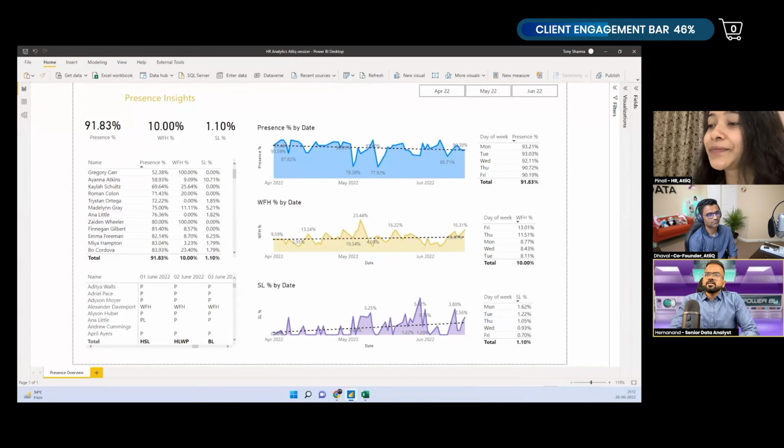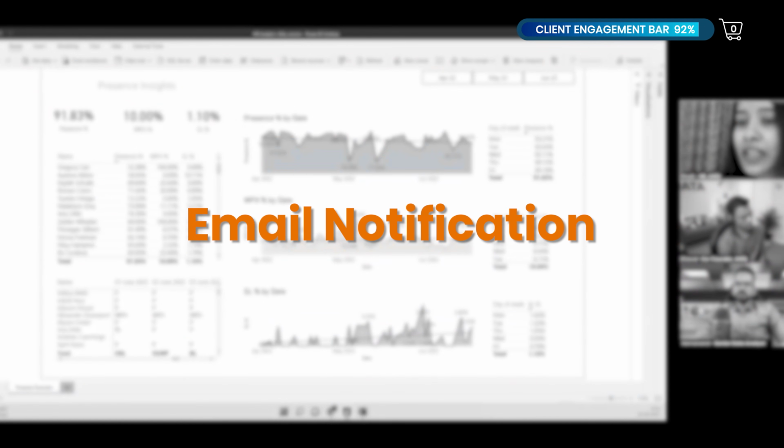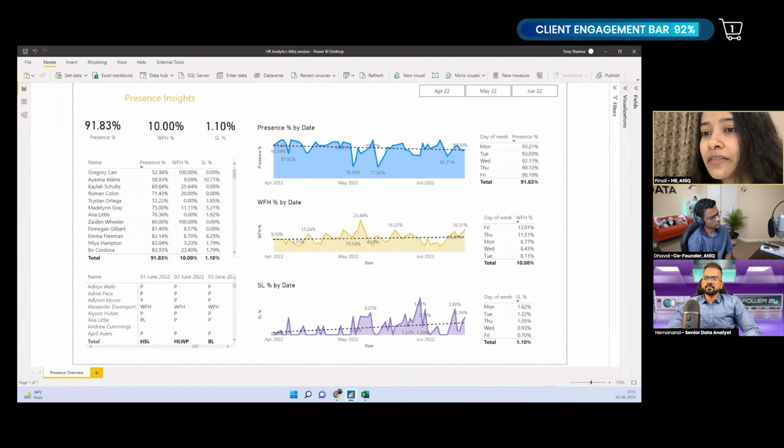Okay, so now we've got the dashboard. Any questions? Anything to check? I have one. Can I get a notification over my email ID, just like a trigger, let's say if the attendance is less than 80% or 75%? Actually, I'm very busy on weekdays, and I don't have time to see the dashboard each and every time. Okay, understand. It would be easier for me to understand the percentage.